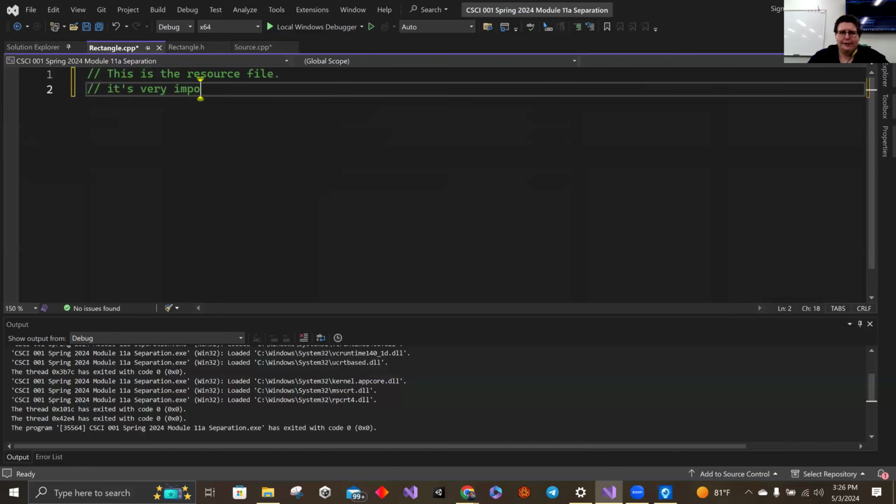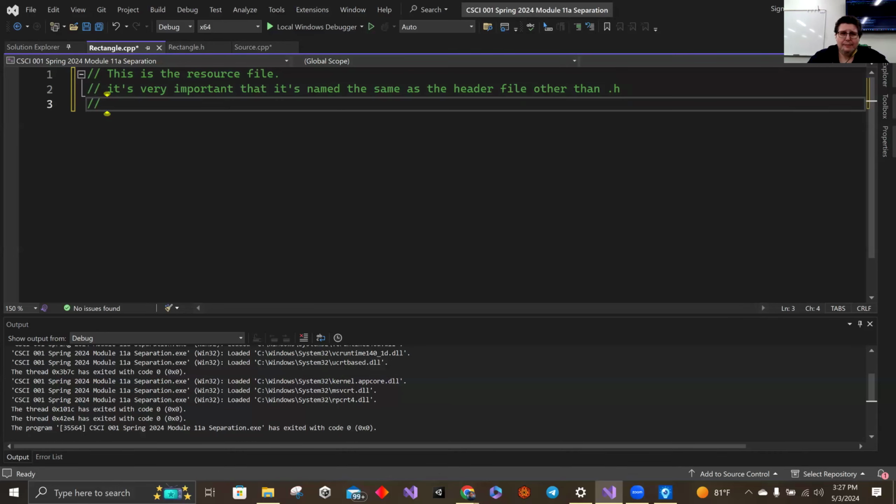It's very important that it's named the same as the header file, other than the .h. They're paired up, and this is where the implementations go.